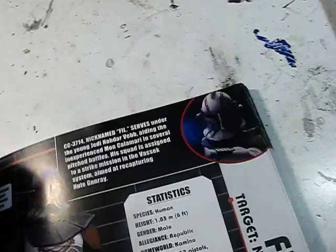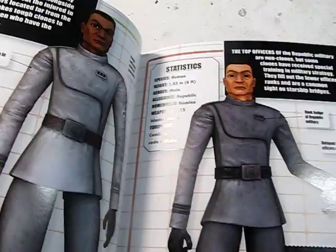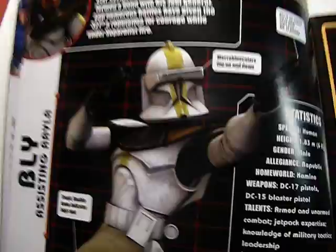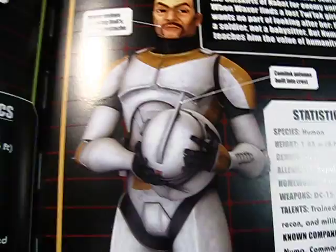Of course they've got Jedi and Bounty Hunters in here. They do not have Boba Fett — that is the one downfall of this book. But there's C-3PO and Cad Bane. There's Bossk — very cool picture of Bossk — and they do have Aurra Sing. Here's another really cool clone, Boost. And there's Bly, Clone Marshal Commander of the 327th Star Corps. And there's Boil — another really cool clone, best buds with Waxer of course.